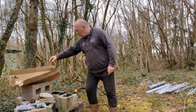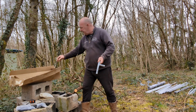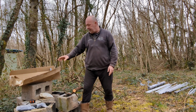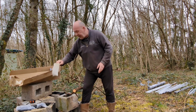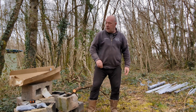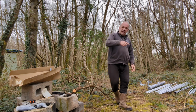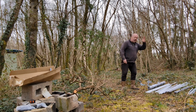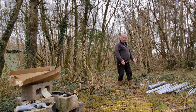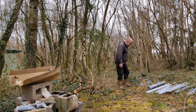We have a box of all bits and pieces. We have what looks like everything that is needed here. Two little bags of bolts. And obviously over here, an assortment of poles. Some with holes in, some not with holes in. Some shorter than others, some here, some there, and it's like, oh my good God.